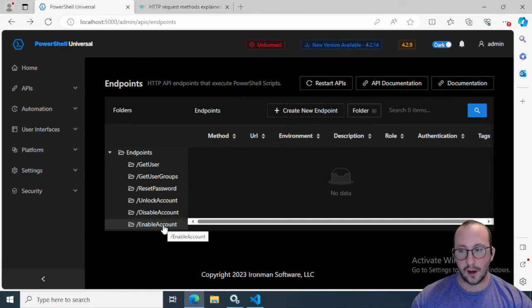And we're going to be using this in the next couple of videos when we're building out our project for our help desk, using these APIs in the user interfaces section of PowerShell Universal to make it a lot simpler for us. So now you have all the API routes created. We've created a bunch of different API routes and functions. Go ahead and run those. If you haven't checked out this series on PowerShell Universal, I highly recommend you check that out because it's going to give you a good base, especially on creating the GUI, but also seeing more of the API endpoints, how to add authentication to the endpoints if you wanted, and how to run them in Visual Studio Code to test it out and see how it actually works directly from code. It has a lot of examples that we're going to be using.